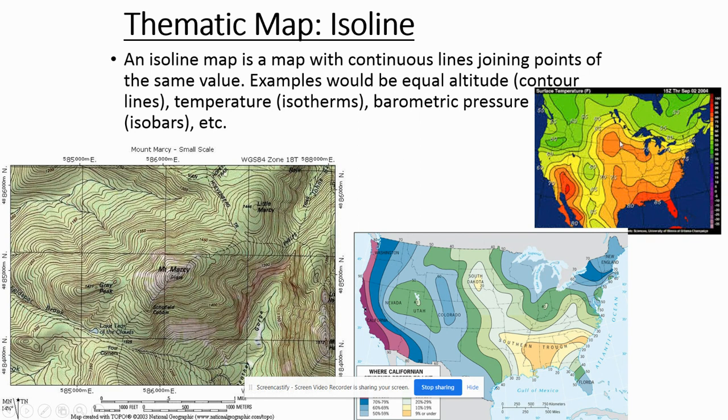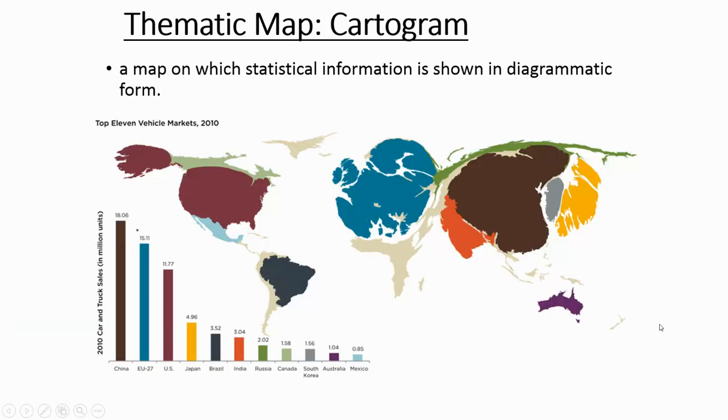You often can see it when you look at like weather maps. So everything within this certain line is a certain temperature, 80s, 90s, etc. And in this case, this is nothing to do with physical features. This is showing you where Californian students prefer to live. And there you have everybody within the same line is a certain percent. So those are called iso lines, same line. This is one type of map that most students look at and they get thrown off, and it's called a cartogram.